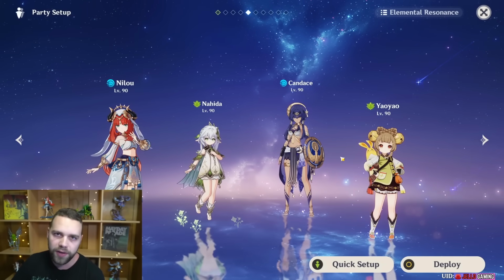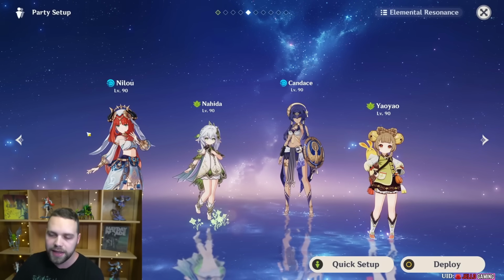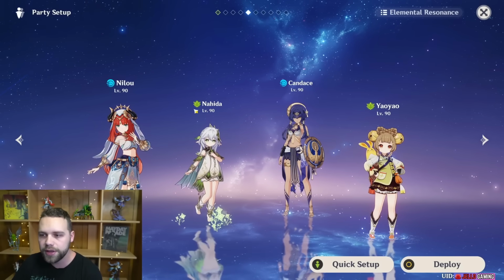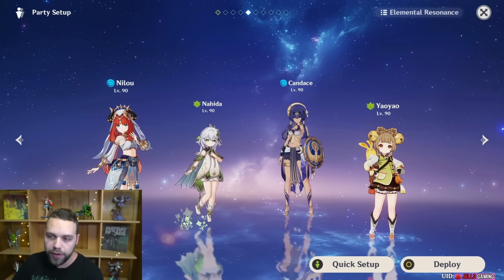Very, very good. Very powerful. Still holds up. Still easily clears the Abyss. I got some of, not quite my best Nilou clears with this team. I still found Kokomi and Kaveh to be superior in damage.